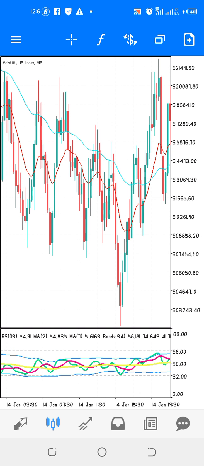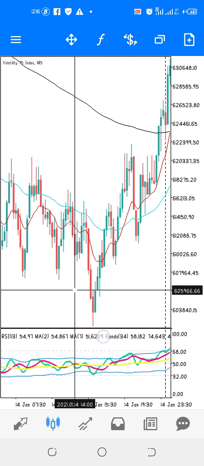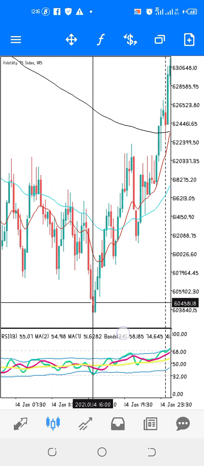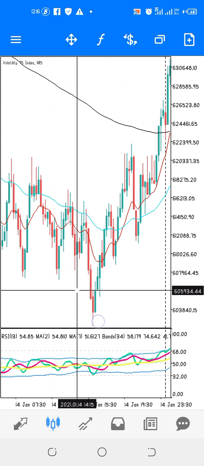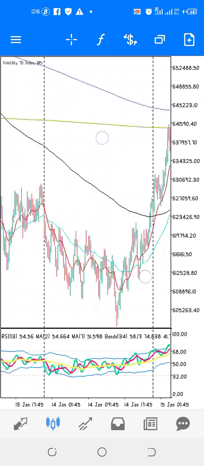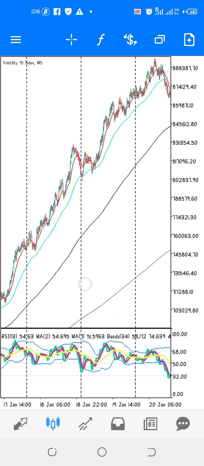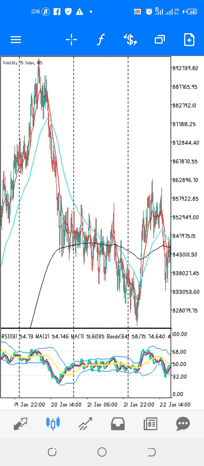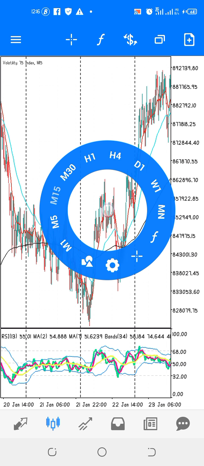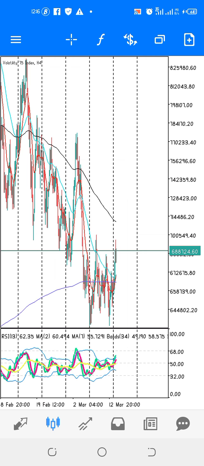Have you seen? It gave what they call a bullish engulfing. At this bullish level, this would have been your entry for a buy, and this buy would have given you up to like $300 on 0.001. Have you seen $300 on 0.001? That buy entry. Have you seen how powerful this strategy is? Very, very powerful. Let me give you another one again.